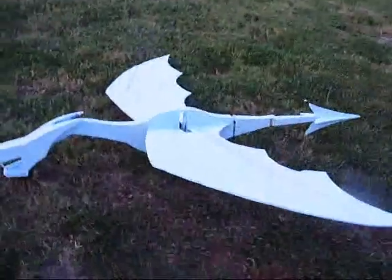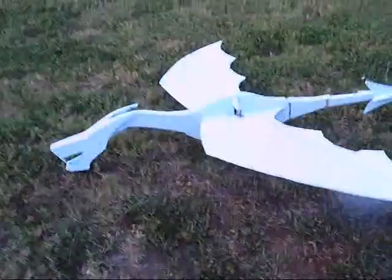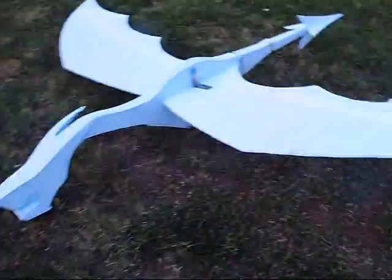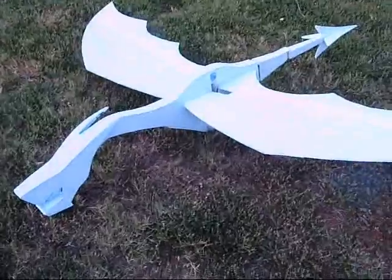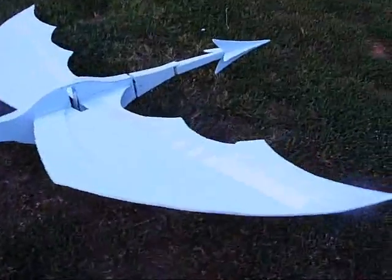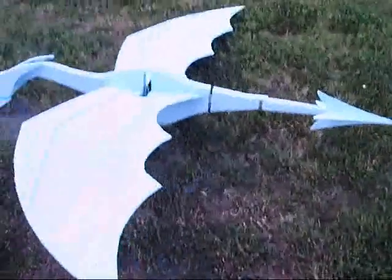Next, this is something I've been working on. This is a dragon. I was watching that movie, what was it called, Beowulf, and there's a dragon in it. I thought it would be kind of cool to have an RC dragon, so I made one up here. It's a little different. Whether it flies or not, I'm not sure. I haven't flown it yet. It's completely finished and ready to go.